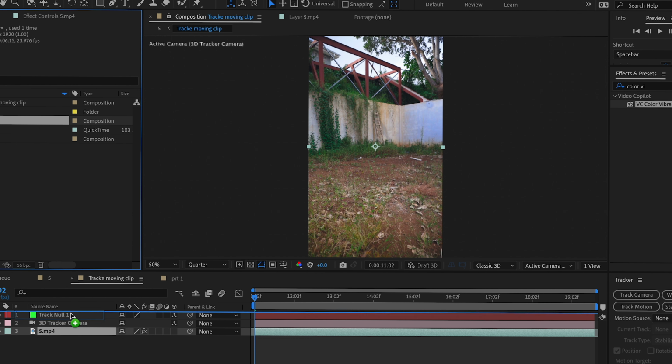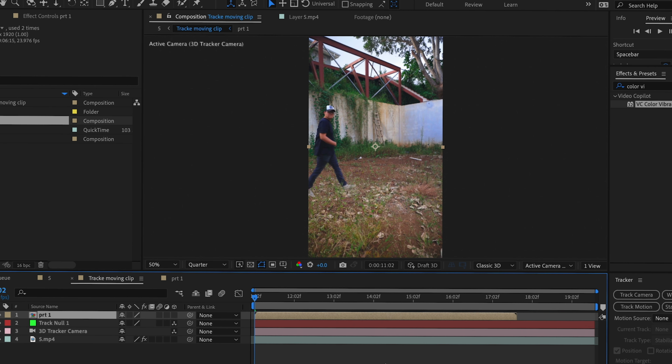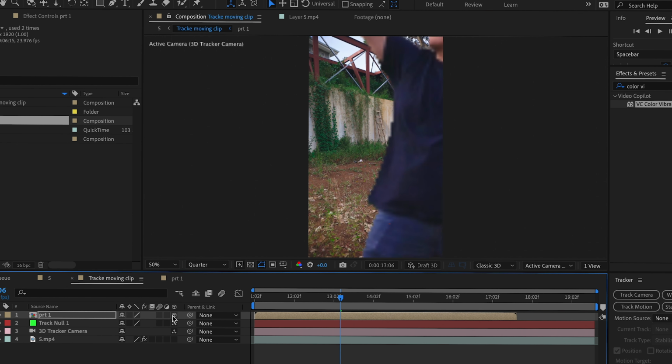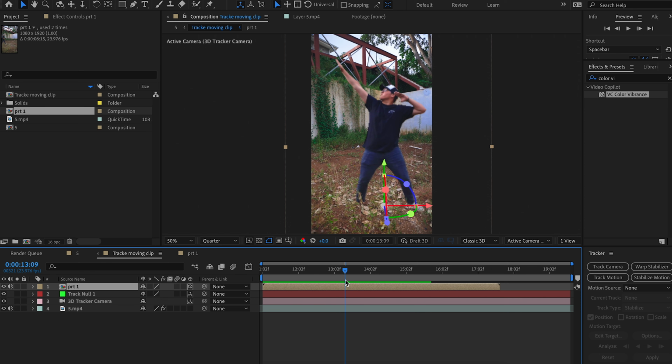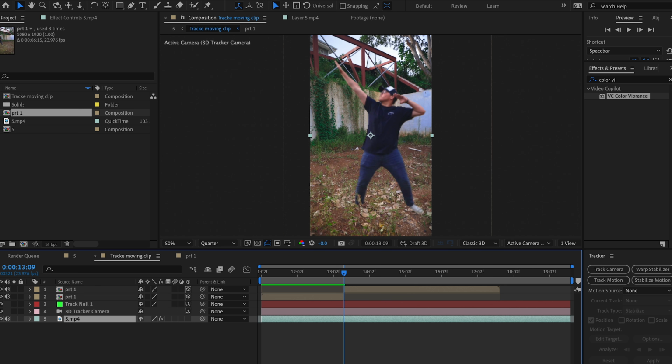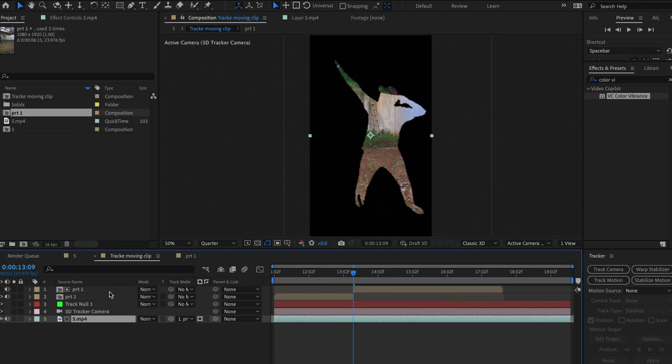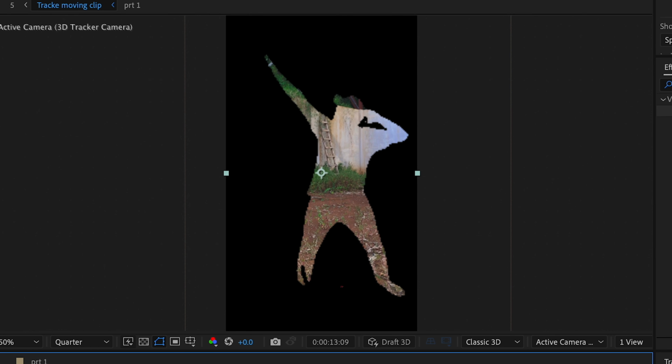But in this case, we're gonna be bringing back the rotoscope layer that we had made. We wanna make sure that we turn this layer on 3D so that it stays in the 3D space. And then we wanna scroll to the point where you do your pose. We're then going to freeze the frame right when the pose is made. So this is where the alpha matte comes into place. Essentially, we are going to alpha matte the background layer to the freeze frame pose that we had done earlier. But now if you notice, everything that we see is only in the pose, but we actually want it the other way around.